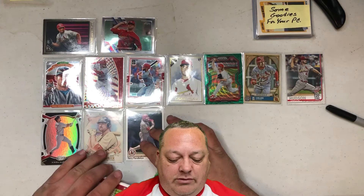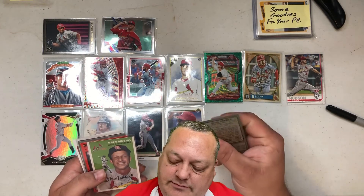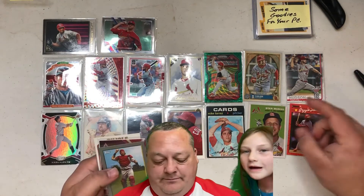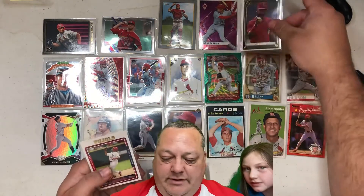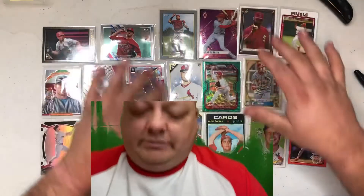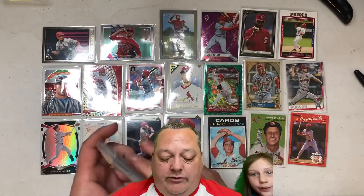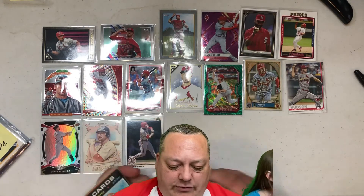Mark McGwire — back in the day when Mark McGwire was hitting home runs left and right, my sister was really into baseball. She's 12 years younger than me and her prized possession at that time — she played a lot of softball — was her autograph Mark McGwire ball that my dad got. Terry Pendleton, Vince Coleman, Mike Torres — that is nice. Ozzie Smith! That '71 design is amazing. Melina there, another Dylan Carlson, Ozzie Smith, and some parallels. That is the Cardinals set — a lot of good ones. These are the ones we won from Mike Post's channel, and he also put in some goodies for your PC — some Royals cards. Very excited about that. Several of these Cardinals cards are going to get top-loaded.